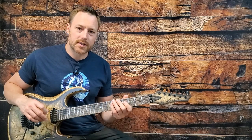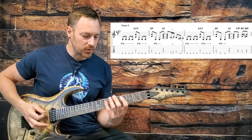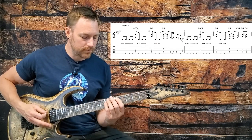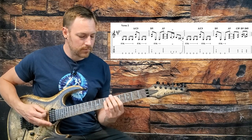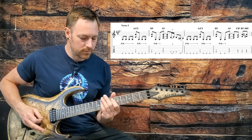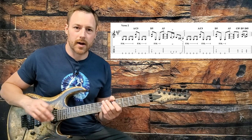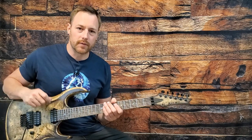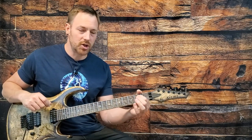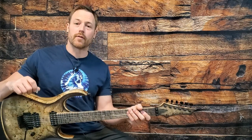And the other verses are the same. Like verse two comes in and it's actually just this riff. It just uses the riff that we had in the intro underneath verse two. And then verse three goes back to the way we just learned verse one with the arpeggiated power chord sequence. And then that takes care of all of our verses for the tune.